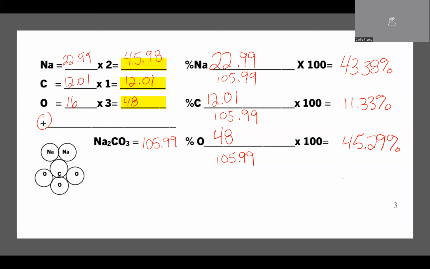The main benefit of percent composition in practicality is if I'm trying to figure out how to extract, let's say, sodium, if I'm trying to mine for sodium, I want to figure out what compound that I have to dig out of the ground is going to give me the most percentage of sodium if I'm going to put in the labor of trying to extract it. So this helps kind of distribute, and also will help us when we get into figuring out formulas, just based on the ratio of mass of each element. That is percent comp.